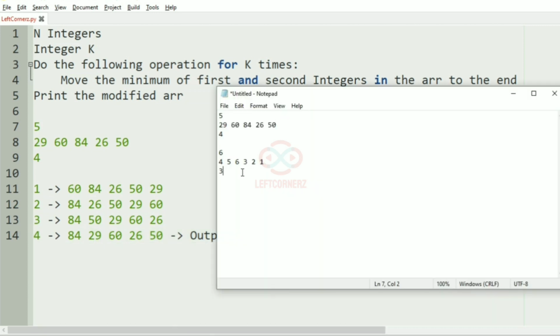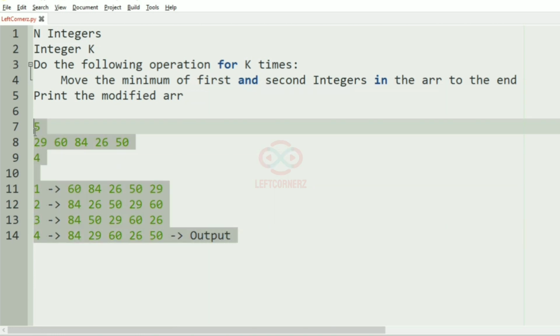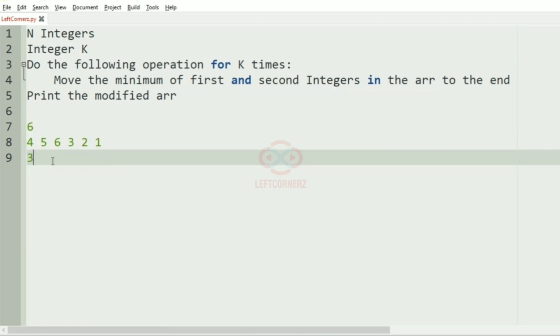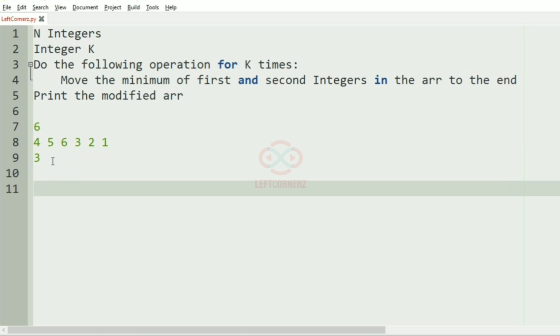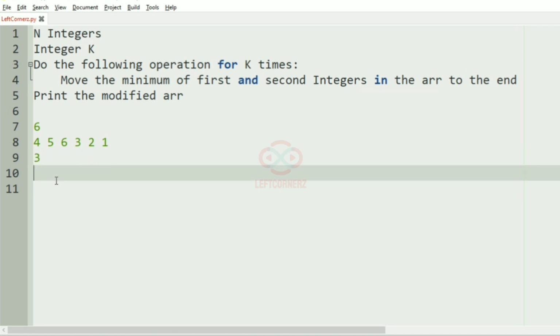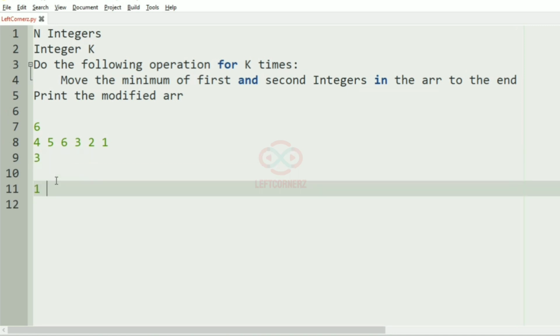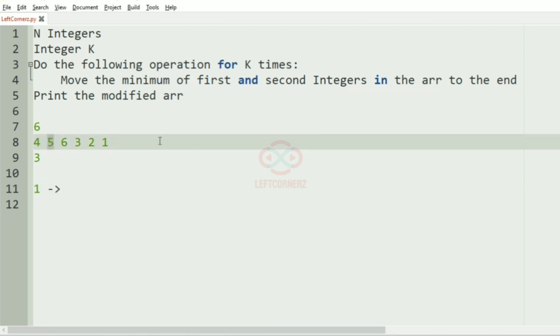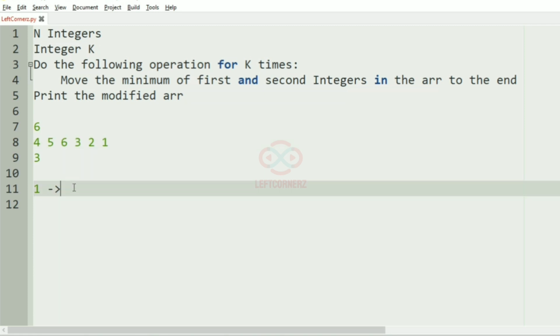Now we'll take our second test case. So here we have 6 integers and the integer k is 3. So we have to iterate for only 3 times. So for the first iteration, we have 4 and 5. So 4 is smaller, so it will be moved towards the end.